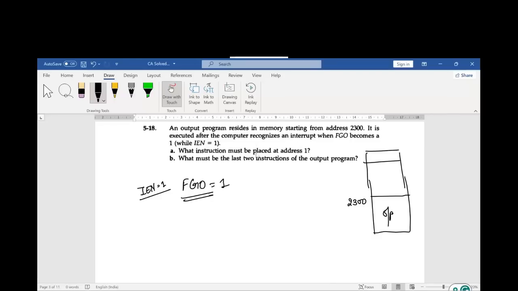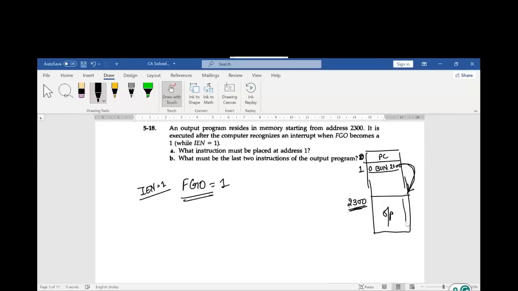So here when an interrupt occurs, your return address is stored at location 0. Okay, at location 1 what would we have? You will be told where you have to jump. Where is your output program? So at location 1 what would happen? You will have an instruction called 0 BUN. Here it is said that your output program starts at 2300. So at the first line in memory, you will have the instruction 0 BUN 2300. It will redirect you to this location.